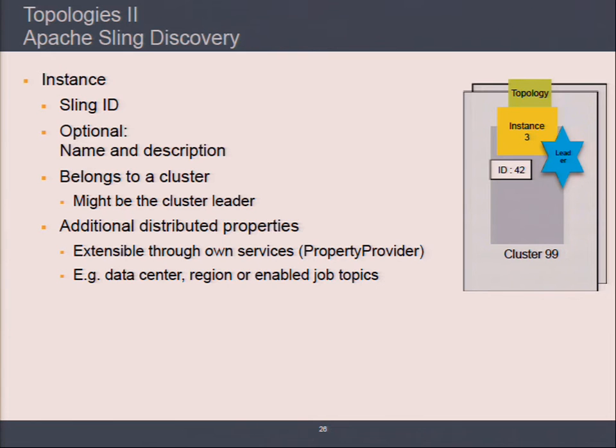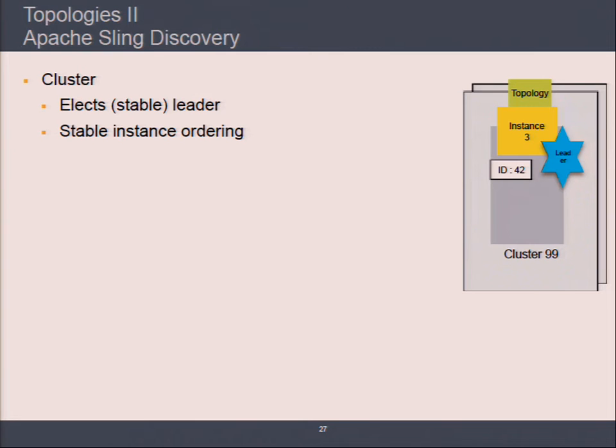And this comes with some additional things. So we have this unique ID for each instance. You can have some optional description and so on for an instance, so we can find out the potential intent for the instance. And you can have additional metadata, like where this instance is deployed, in what data region, data center, and so on. And you can add your own properties by implementing so-called property provider services, which just add additional properties. And these properties of each instance are visible across a cluster. So you can see how the topology looks like and what instances you have running, and get this meta information. It's pretty nice. And as I said, we have this leader election as a stable ordering of the instances you can use to maybe do some clever distribution tricks here.